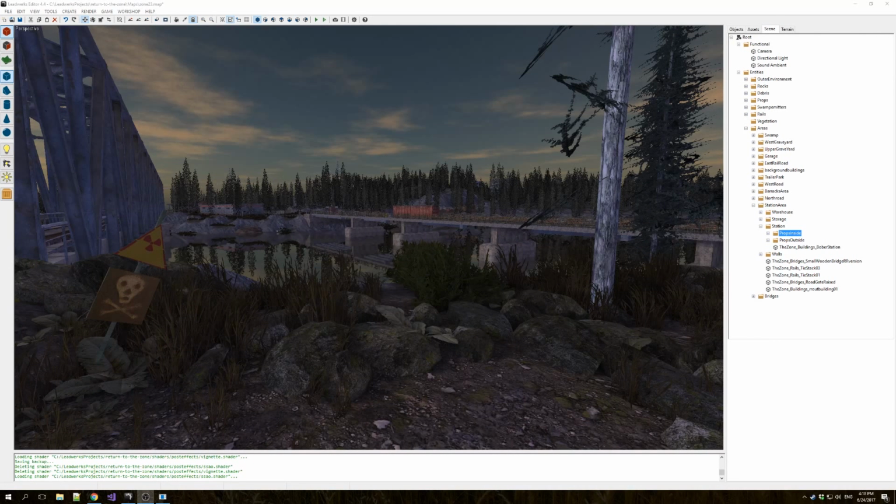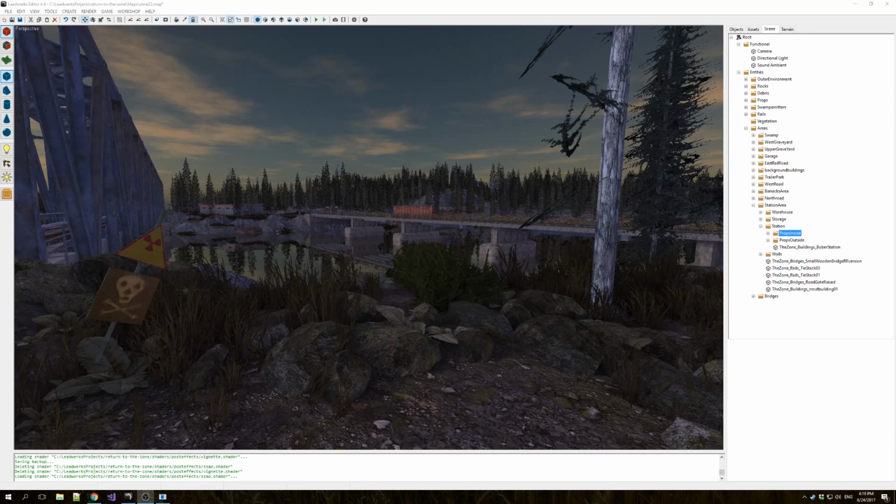In this video I want to show you just a little bit of the project that I've been working on for the last 2 weeks, and it's called Return to the Zone. It's a project that's actually a complete rebuild of the original The Zone project, created back in 2010 by Dave Lee, and it was built with the Lightworks engine 2.3. And we're currently almost at the release of the Lightworks 4.4 engine.